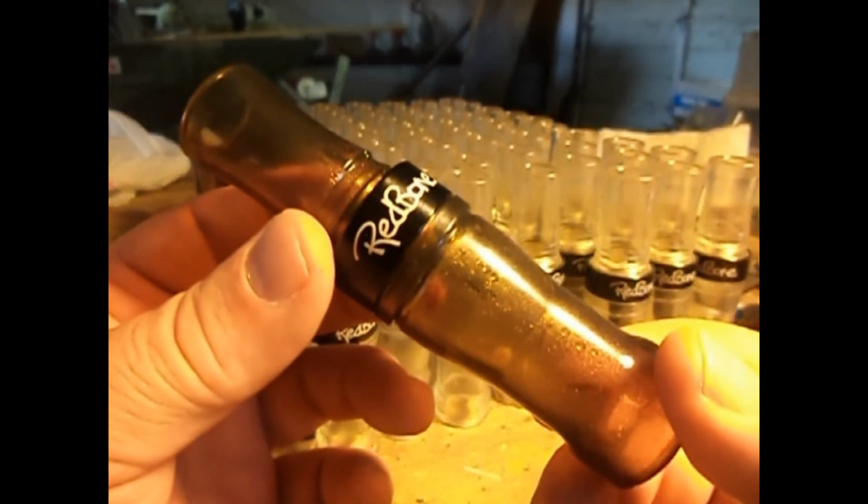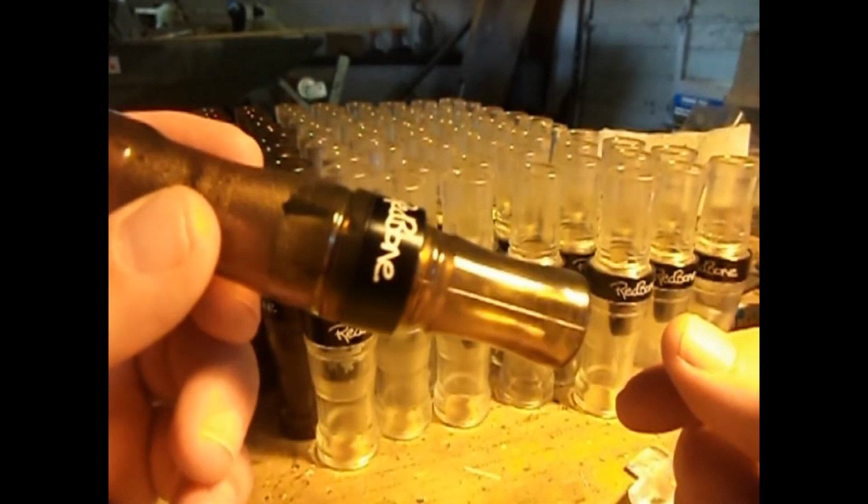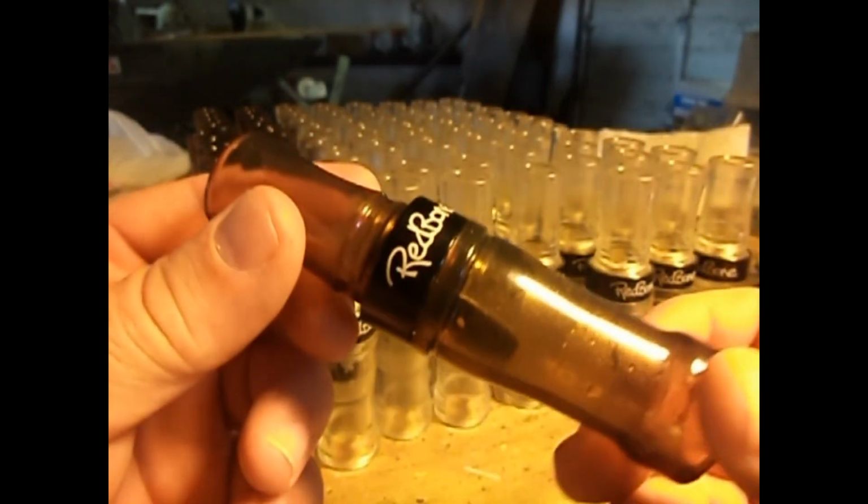Yeah, so what's the difference in one hand and two hands? One hand. But it's still the same principle. You got to choke this a little bit with this to make it work right. The rest of it's built in there. Okay? That's about it for one hand operation. These are nice.